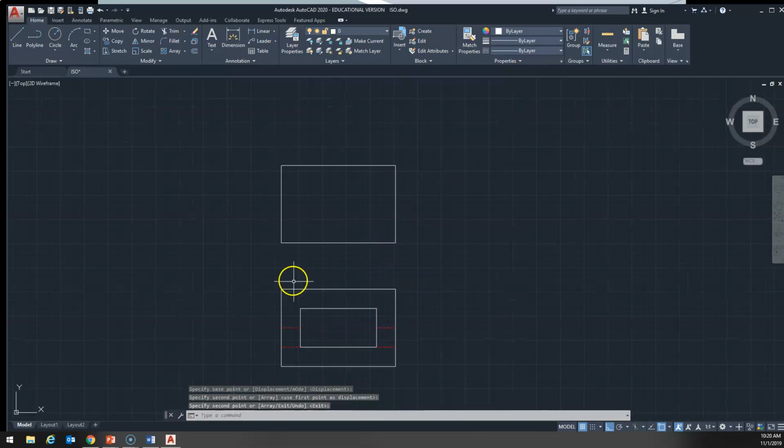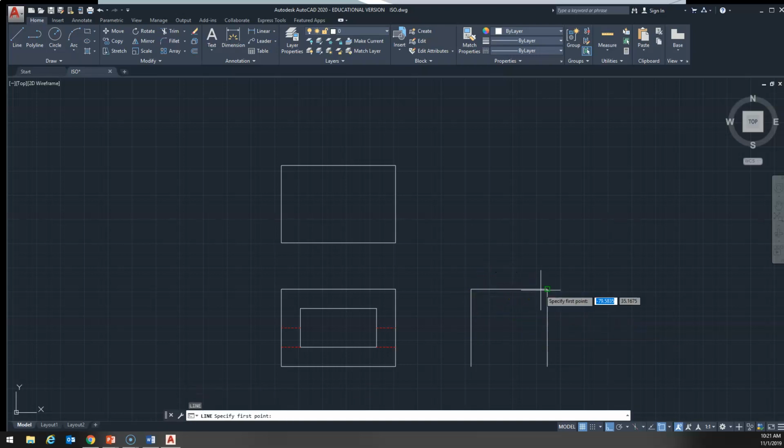Okay, so I've got the top drawn. The width of the top is the same as the width of the front. The depth of it, which is how far it actually goes back in this direction, is 8 inches because we said the side was 8 inches by 8 inches. So let's go ahead and draw the side now. I'm going to copy this edge right here. There we go. And then I'll offset this edge right here 8 inches because it's 8 by 8. And then I'll draw my top line here. And I'm going to draw the bottom line on in.